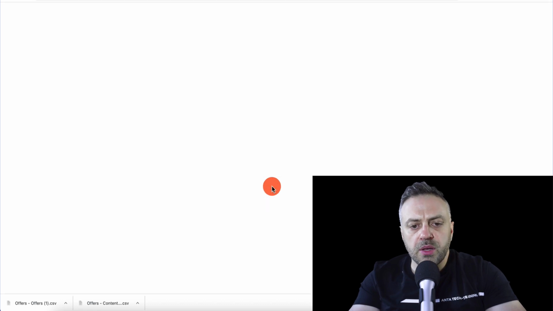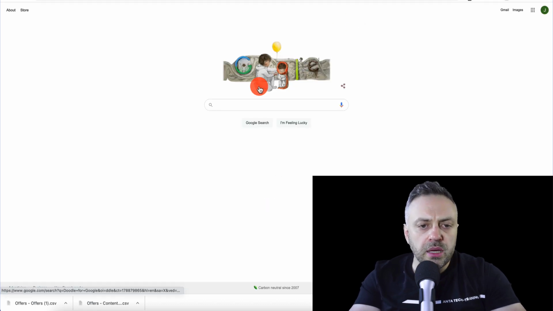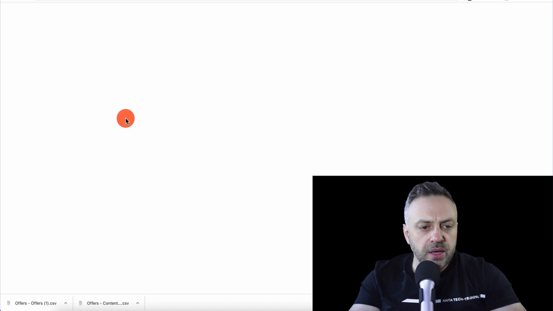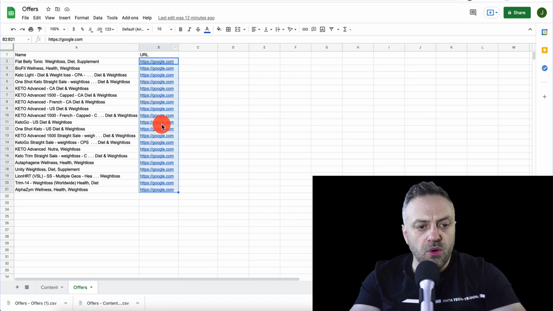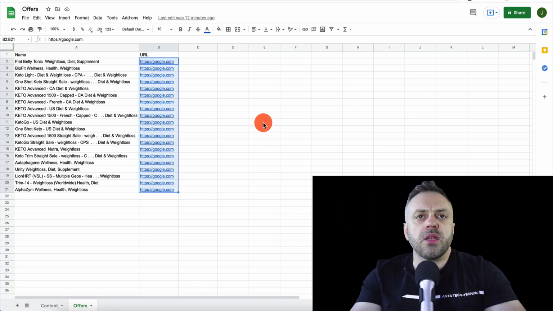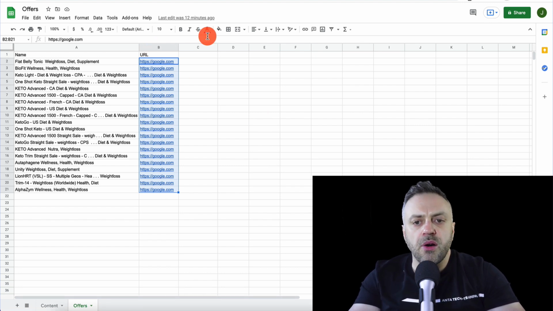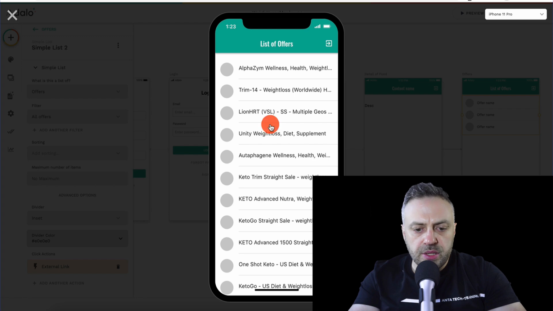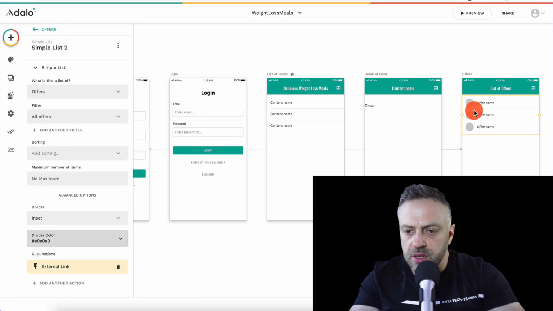They can click on something, and that's going to be redirected to the link that you specified in your sheet, right? So I have it all as google.com. You're obviously going to have different links depending on what kind of offers you're promoting, but that is how you're going to do it. And remember, guys, this is just the beginning. You can customize so many things. Take a look at this.